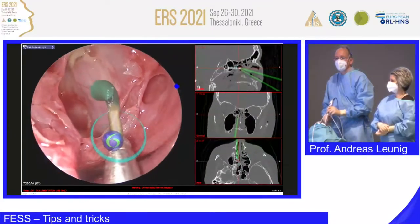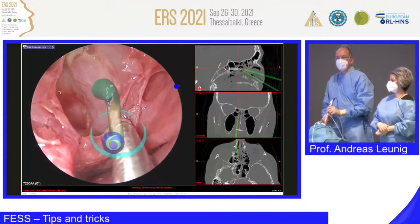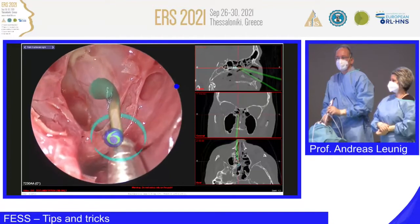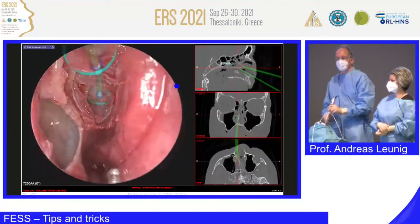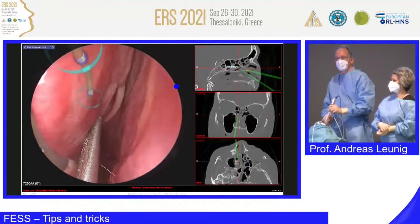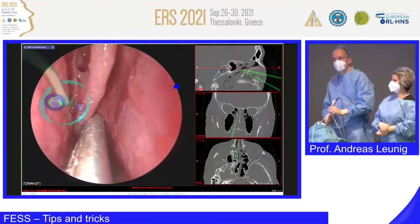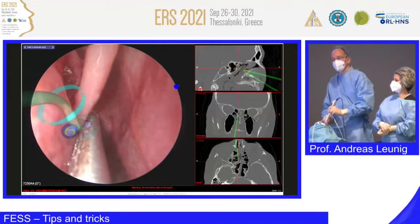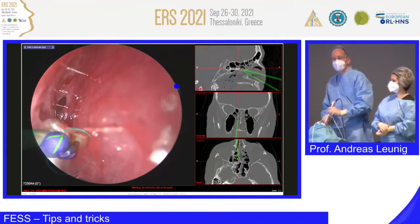So this would be the transethmoidal approach in the direction of the sphenoid sinus, or you're using the transnasal one. I'm coming back. I'm going between the middle turbinate and then coming here to the supraturbinate. And here we are. That's a natural ostium.